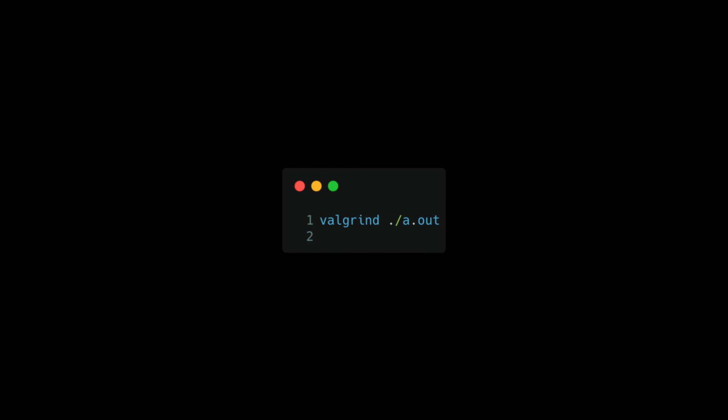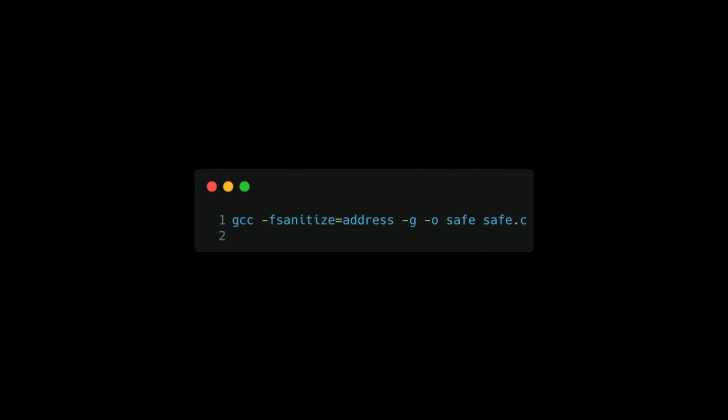Sometimes it will print the right value. Over time, the allocator has reused or unmapped the memory. This causes unpredictable crashes, or in security terms, undefined behavior. An attacker can exploit it. Valgrind can catch these kinds of bugs, or compile with a sanitizer, like the flag -fsanitize=address. Run it and the sanitizer will scream the moment you touch freed memory.